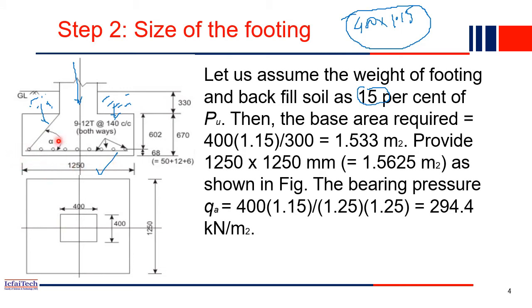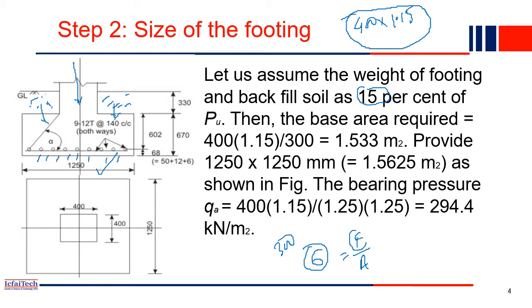Then how much area is required in total? How much force is coming? We know this is the force, and how much stress it can take, that also is given to us. So from there easily we can find it out, right? Stress is equal to force divided by cross-sectional area, we know. Stress is given to us, 300 bearing pressure it can take. The soil bearing capacity is 300.